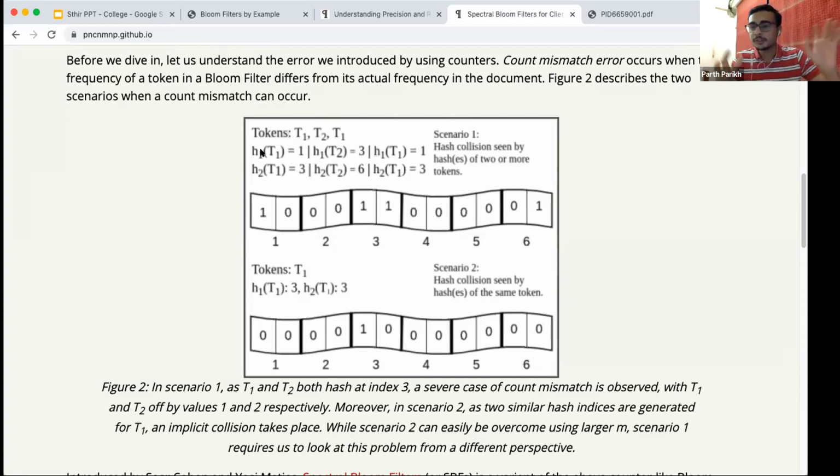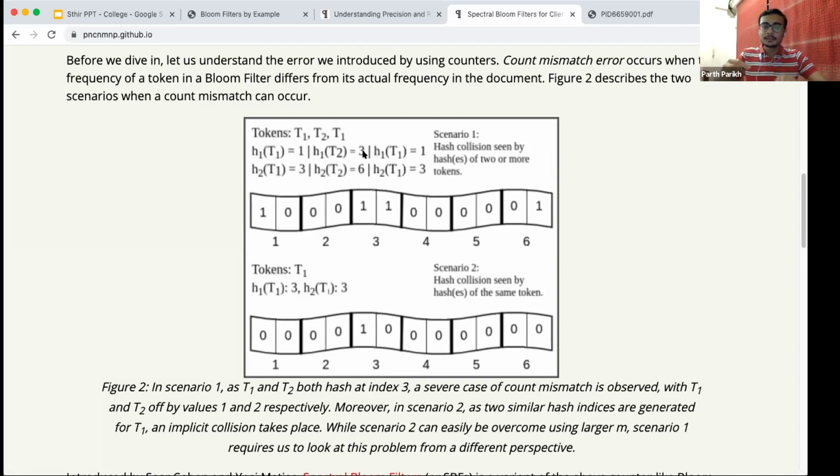And again, you do the same procedure. You hash it, so you get 1, 3, 1, 3 and 3, 6. You go to the first position and increment the counter, and you go to 3 and increment it again. But here's the issue with count mismatches in counting Bloom filters. You see there is a hash collision here. Both tokens T1 and T2 have one index called 3, so they are indexing at the same position.